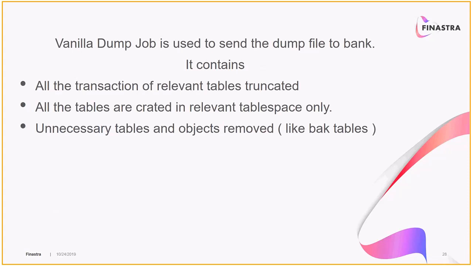Whatever the first dump we send, that export dump with the basic structure, is called vanilla dump. But by default we cannot pick any schema which is working well and send it to the bank. Why? Because there are certain things we need to verify. We do not want to send the bank all the transaction data, whatever we did internally. So we clean all that transaction data.